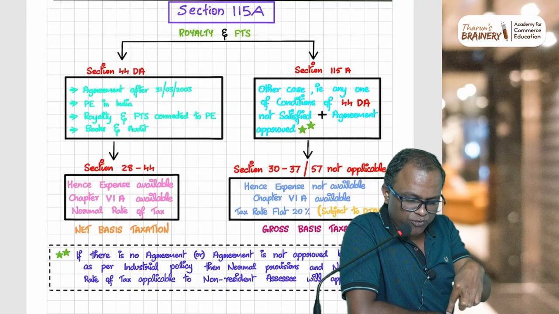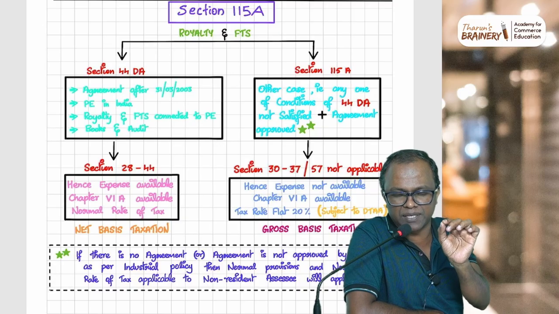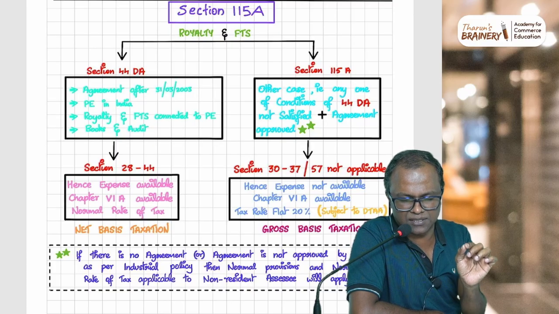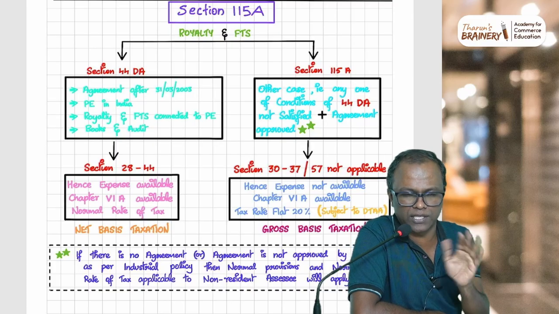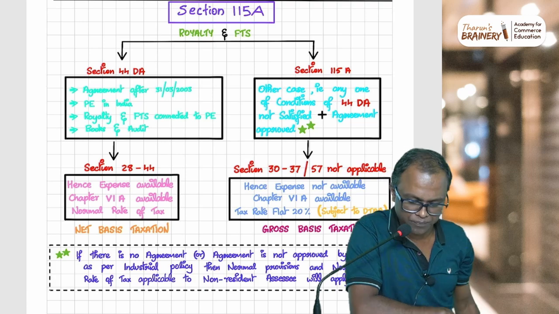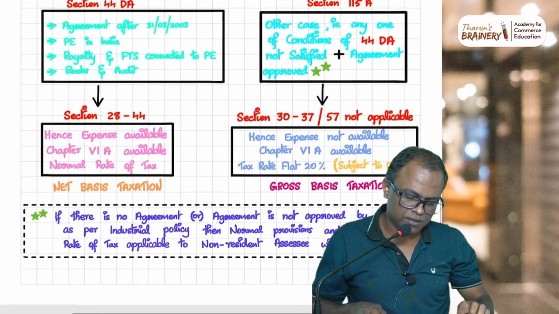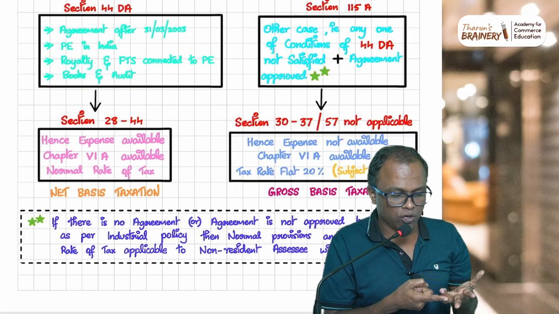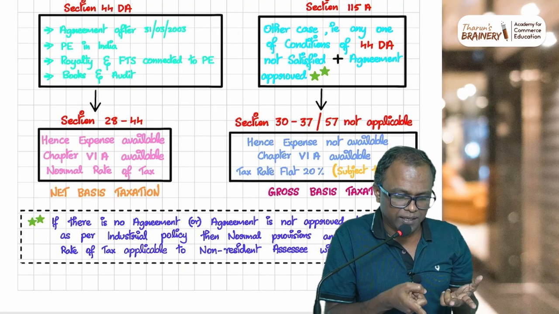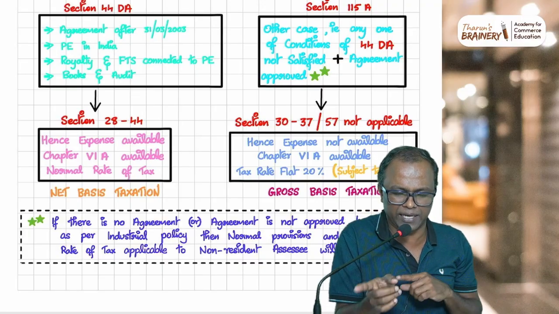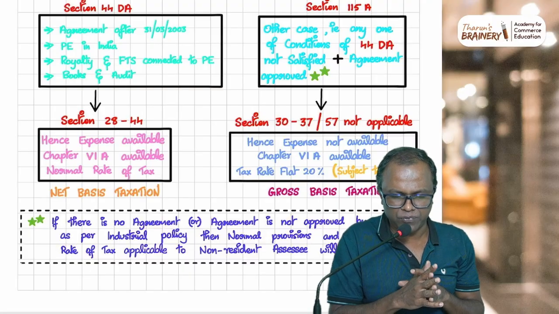But there is no such word in 44DA, because under 44DA, if you have a permanent establishment in India and the business income is computed as per PGBP provisions, double taxation avoidance agreement will not provide for a lower rate of taxation. DTA agreement won't reduce the tax liability in India. Only in gross basis taxation, DTA agreement will come into play. And see, there are a lot of conditions, right? There should be an agreement. Agreement should be entered on or after 31st March 2003. And all other conditions are common. Books should be maintained, 44DA. If no books are maintained, 115A. No PE, 115A. So these are the provisions.